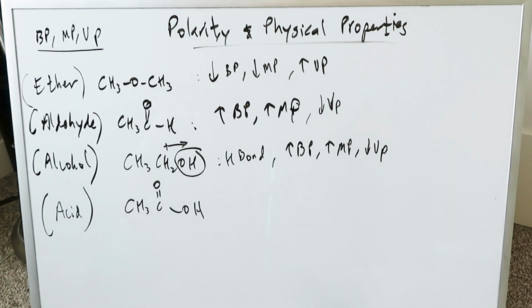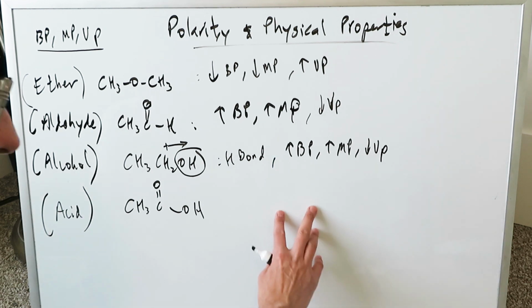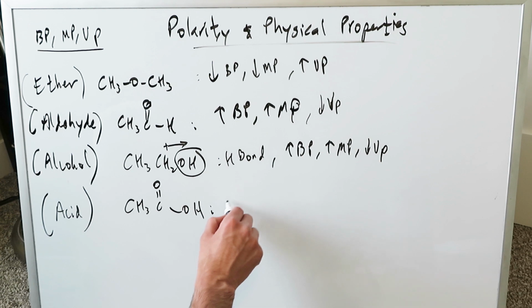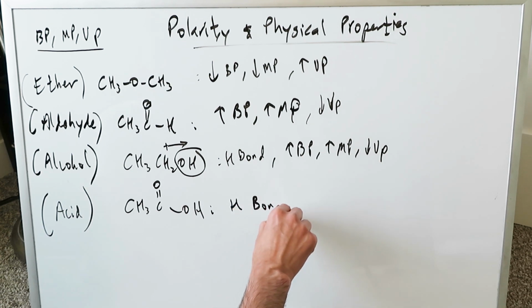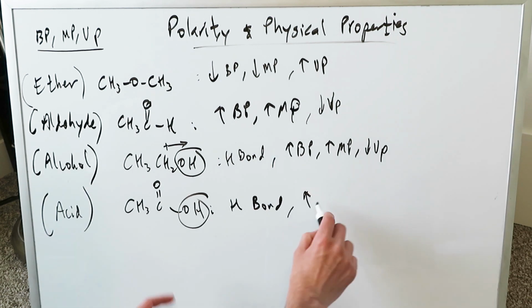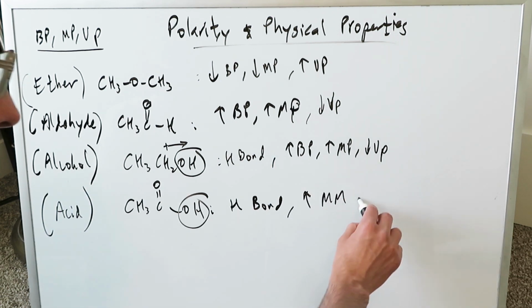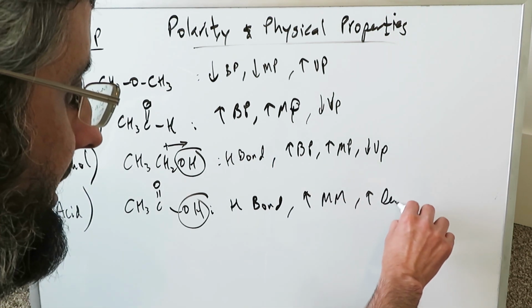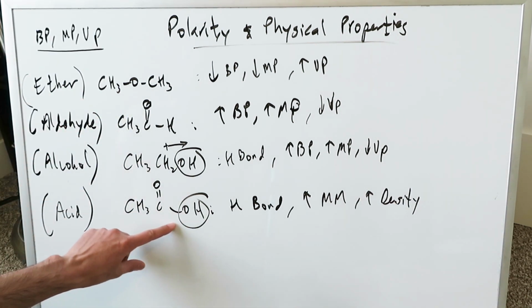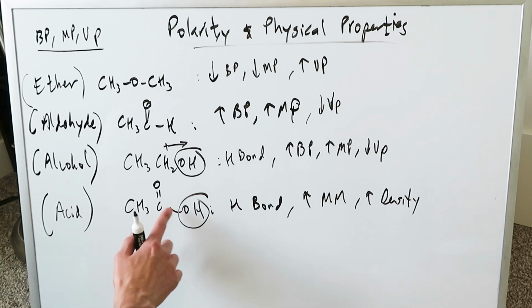Now this acetic acid is very much like the alcohol. It can do all of the hydrogen bonding as I was showing you before. I won't redraw it, but you can see it. It'll certainly have the hydrogen bonding because it has the OH group. But it has two oxygens. It will have from all of these the highest molar mass, and it will also have the highest density. Why will it have the highest density? Because if you put all of these in terms of the same volume, this will have more mass for that given volume because it has a higher molecular weight or higher molar mass.